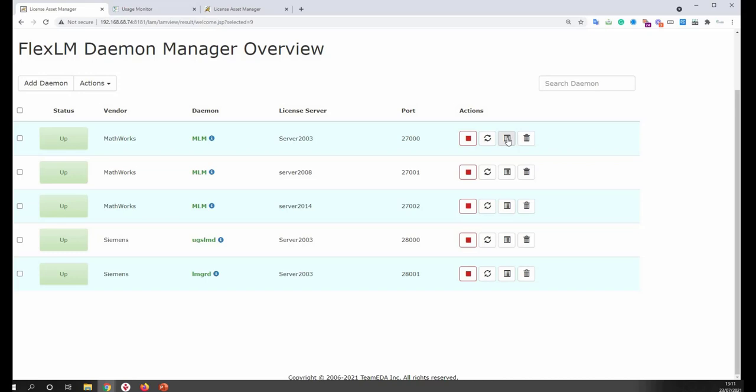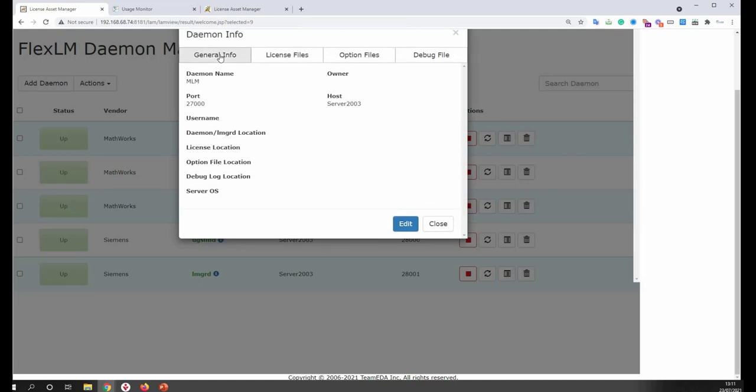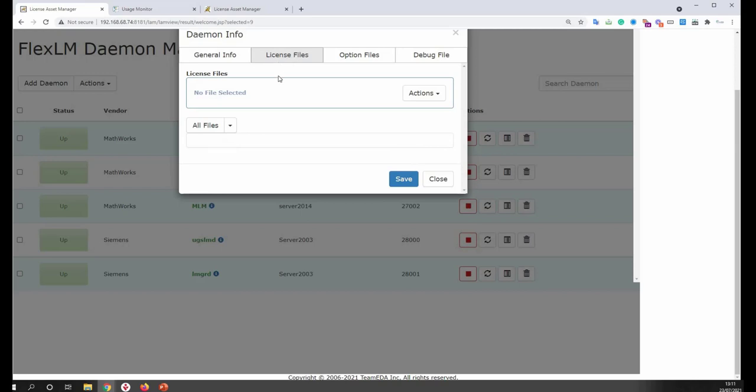And the benefit here is that you don't have to log into all of your different license daemon servers that sit all the way around the world. You can actually do this all from this location. So under here, we have general information. We can load new license files, have those human-readable, so we can see the exact number of licenses that we had on the existing one, and the licenses that are coming up on the new one, so we can do a comparison.